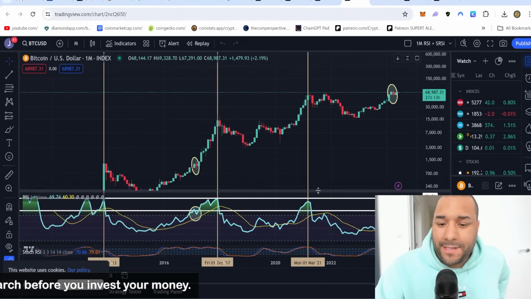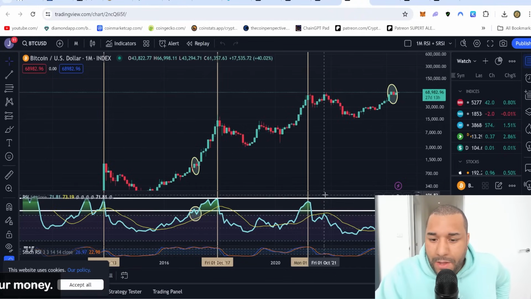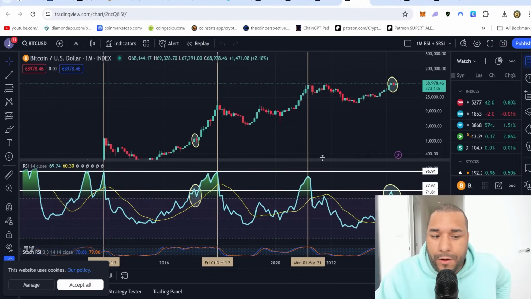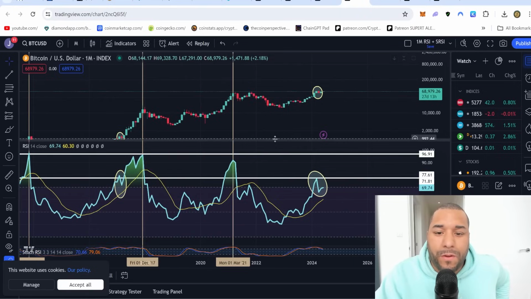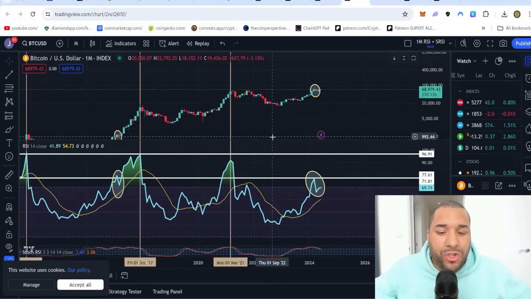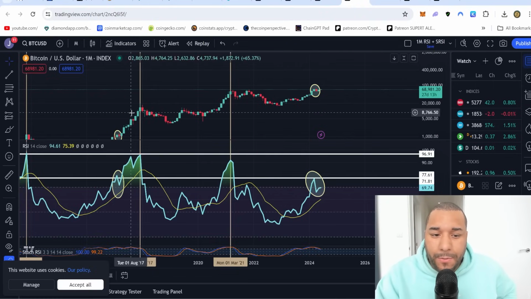On this one, I'm showing you the monthly time frame. What am I looking for on this? I'm trying to look for where is the top of the market, because I need to know where I'm selling all of my money so I can sit back, enjoy my life, and wait for another 2 years for the market to come crumbling down, or 3 years, so I can buy back again, right? Because it happens in cycles. We know it happens in cycles.